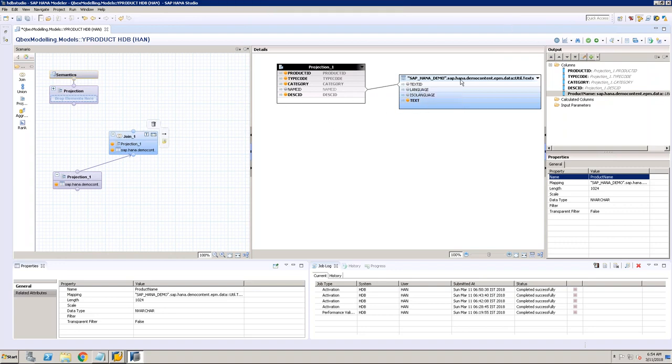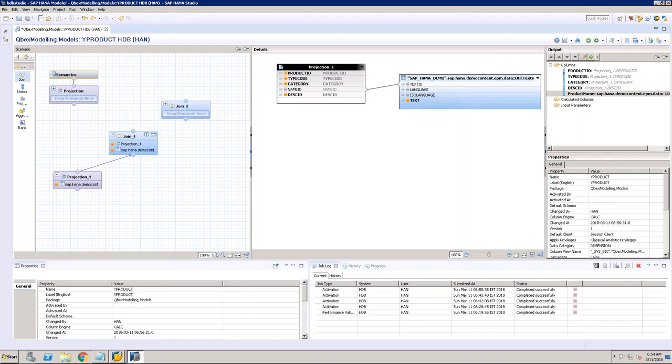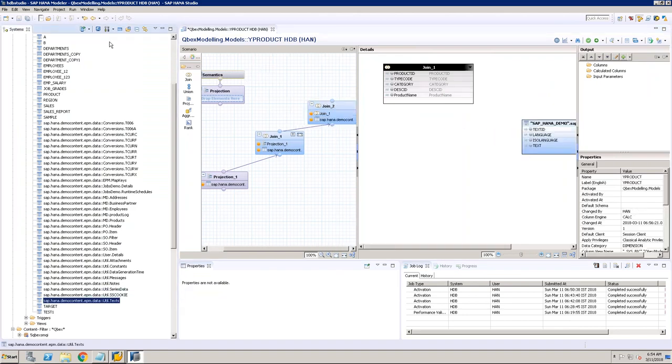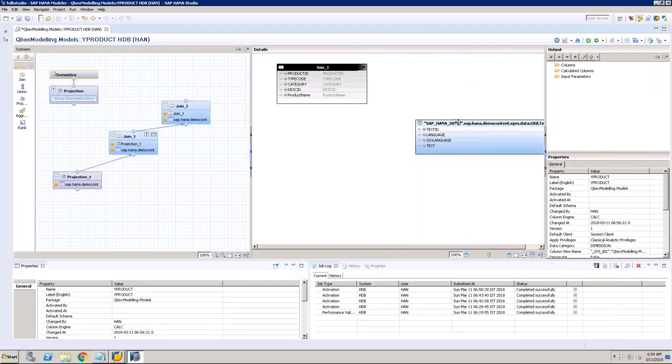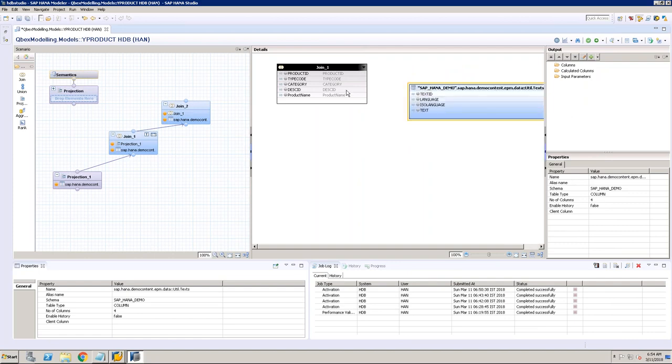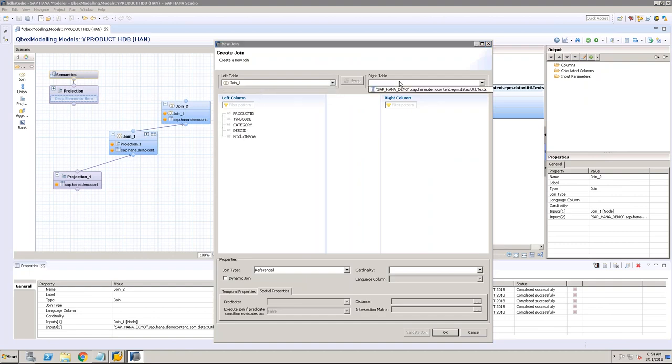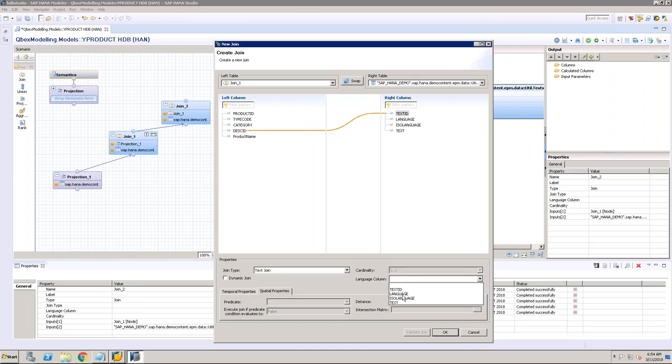And next, I'd like to again join to the same text table to get the description of the product. So again, I'm going to go with another join where I take the results of this join. Obviously, I'm going to use the same table text, which is going to give me descriptions also. But this time, I'm going to join the description ID to the text ID to get the description of the product. Create join, again the join result to the text table. Description ID, this time description to the text, and it's going to be a text join. And the language column is going to be language. So it's going to be a left outer join, but joined with the description ID specific to the language column only.